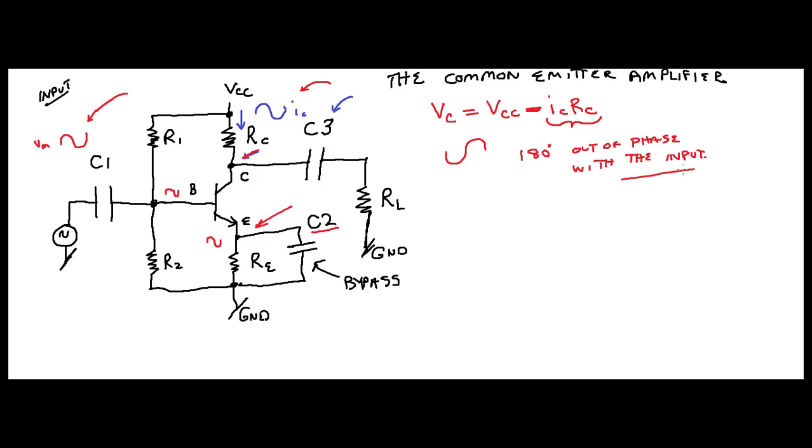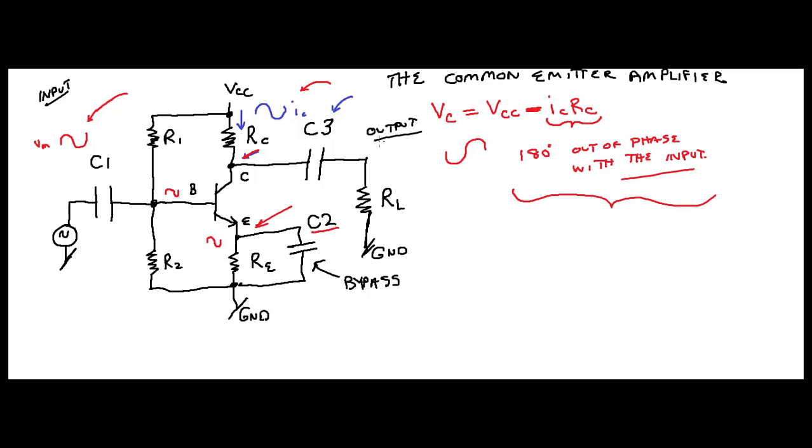All right? So those are two takeaways I wanted to make sure that you have when looking at the common emitter amplifier. One is this phase inversion we just talked about. And the other one is that the emitter is common to both the input and the output. And I don't know if I said this to you earlier, this load, this is your output over here, obviously. This amplifier is to supply voltage to this load. So that's what it means.